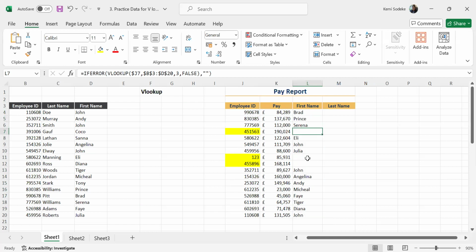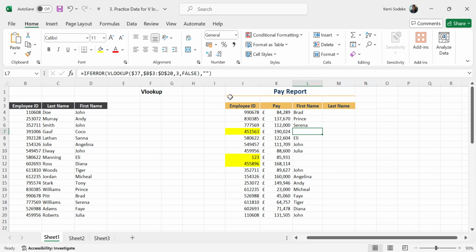Can you see what has happened to these two? There were errors. Because I've added that IFERROR formula to it, it is going to give me a blank cell, because I don't want to see those errors when it returns the answers. Is that clear? So you're just adding it.